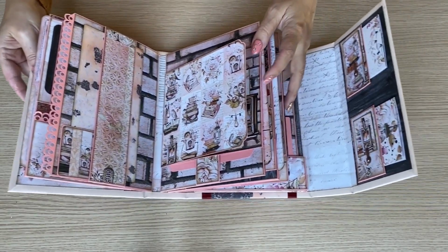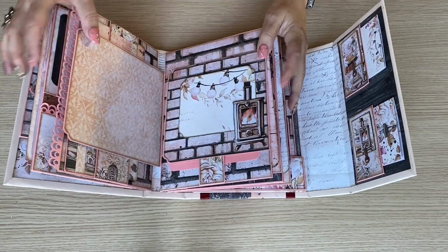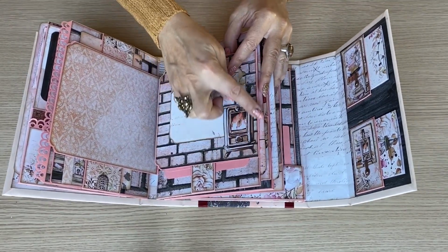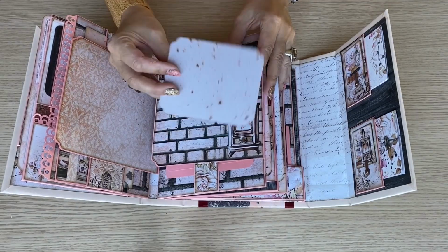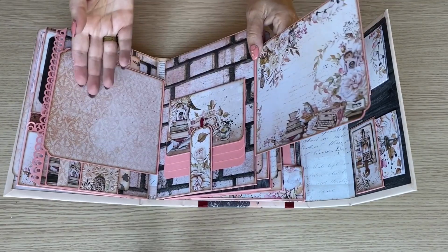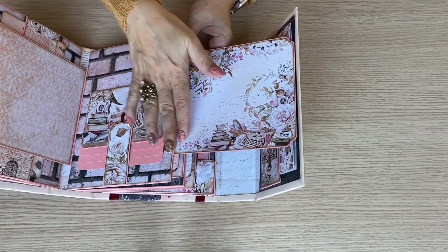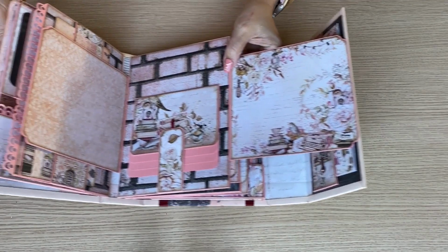Okay, then now page 2, second page assembly. So photo mats here, opening up to the side. And I did a tuck spot here, again one of the fussy cut pictures, and then tucked a leftover piece behind it as a photo mat. Room for pictures here and here, and again here you can see how nice a 6 by 6 inch paper is, because you can see the entire pattern of that paper.